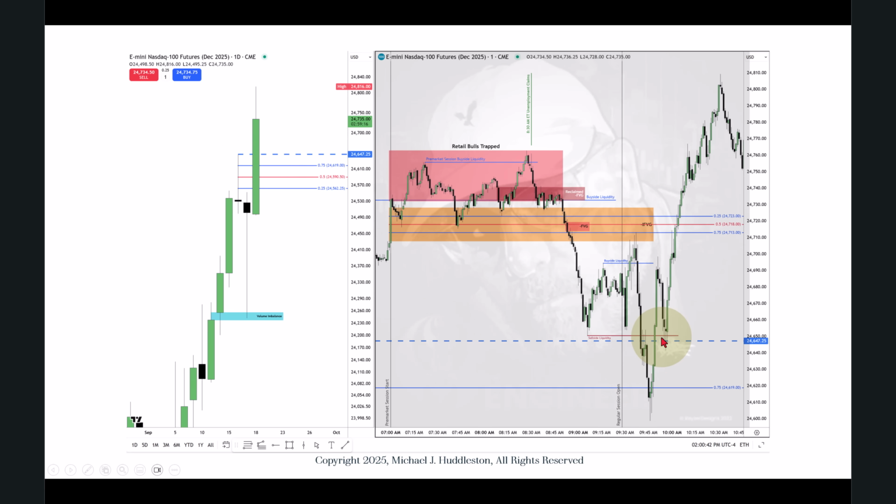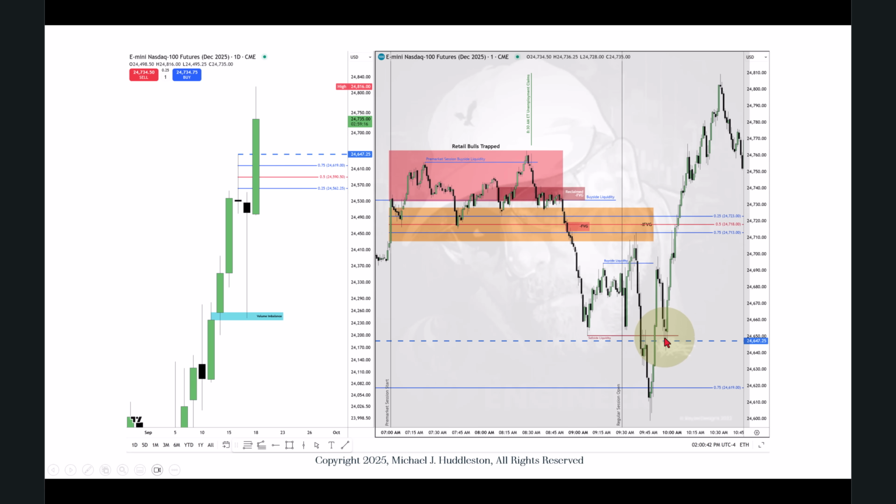Then we have a nice little sugar rush where it runs right back over top of everything that was given and attacks the remaining stops here. Why? Because the market's primarily bullish. I mentioned this on Tuesday. Avoid, when we're in all-time highs, avoid trying to pick the top. This is classic bait and switch. This is exactly what they do all the time. And they come back down and touch that old daily high. That's this high here.